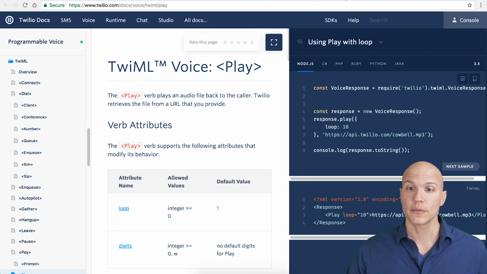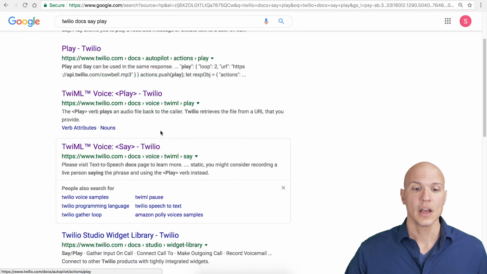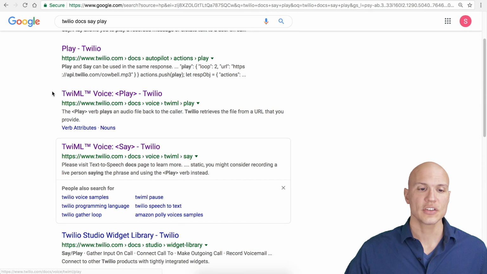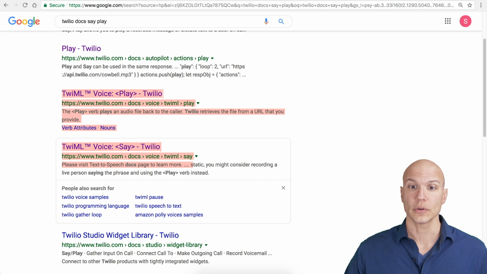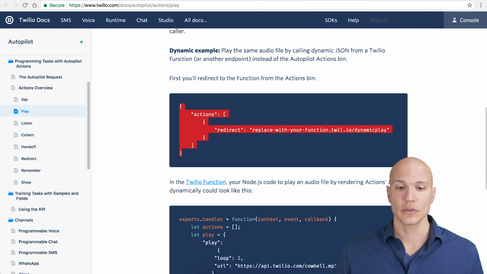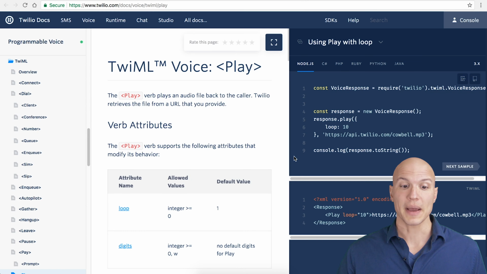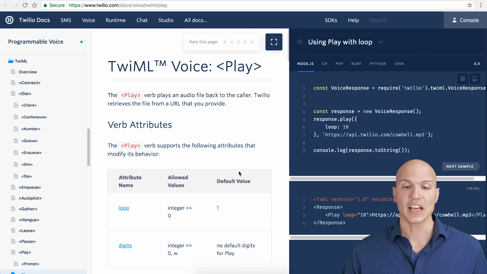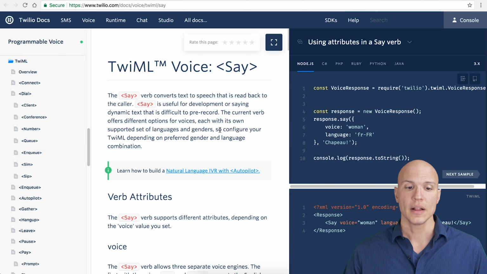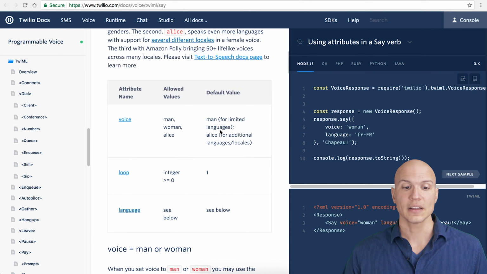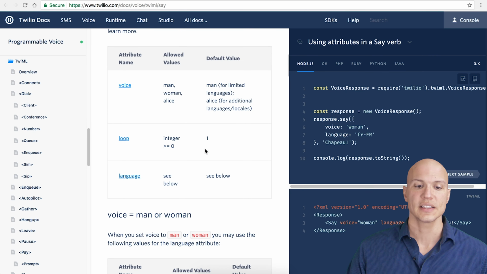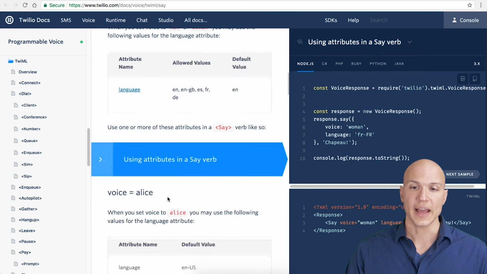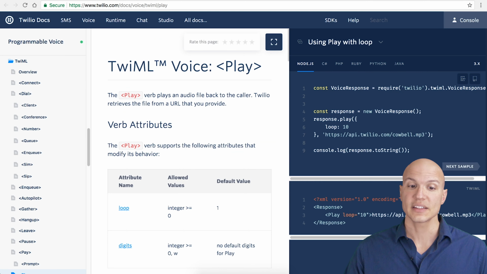Here, with the third and the fourth hit, we get back to the pages we found going through the front door. So we didn't have to go too far down Google to get back on track. This is the documentation for say. And then we're back at learning voice and the different voices and different accents in the different voices and the different attributes and all that. So that's good. And the same for play.